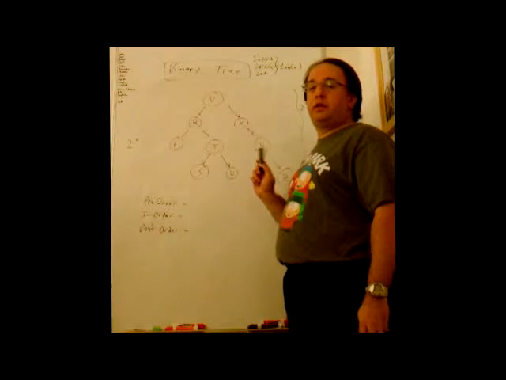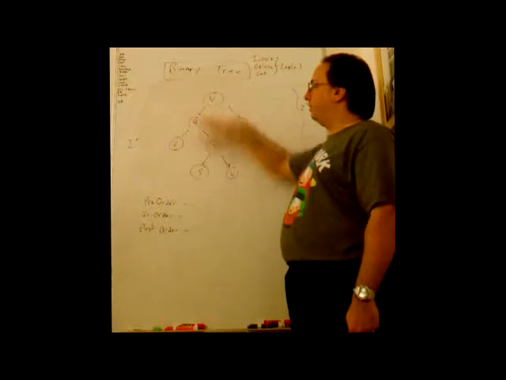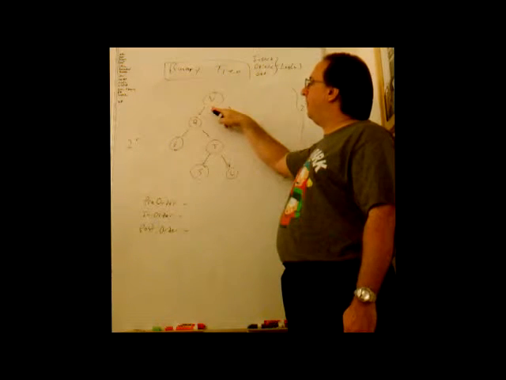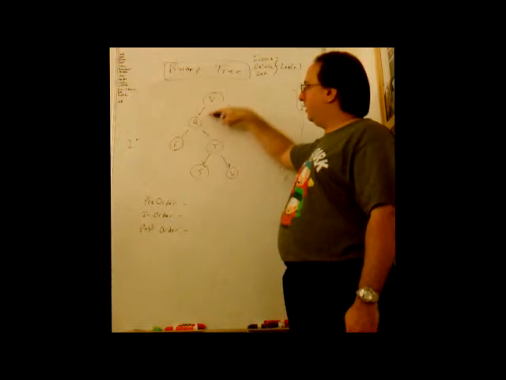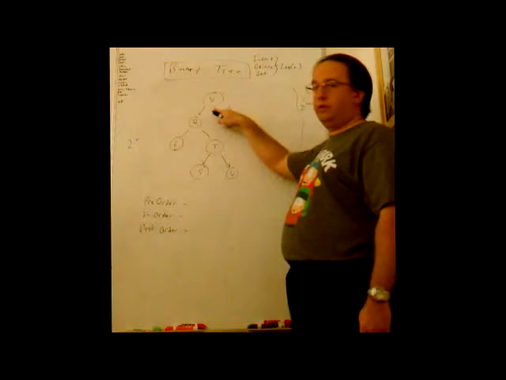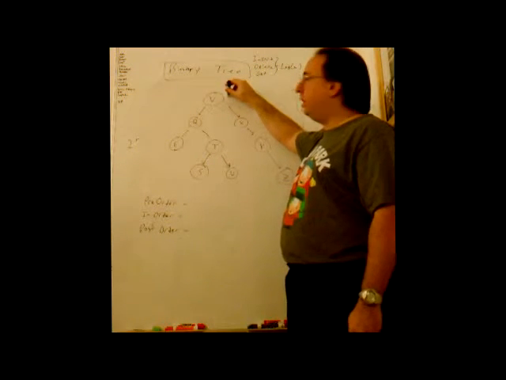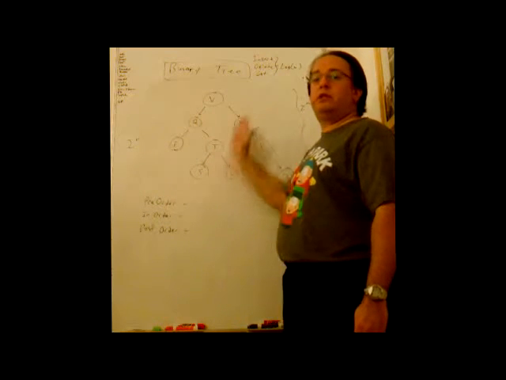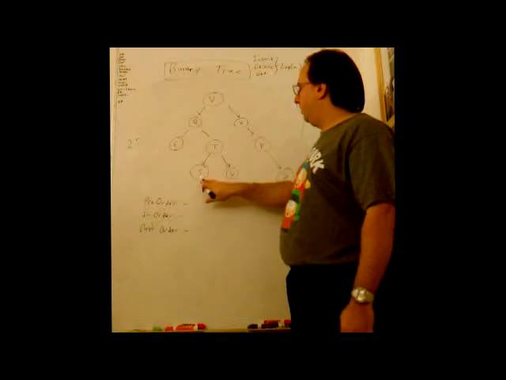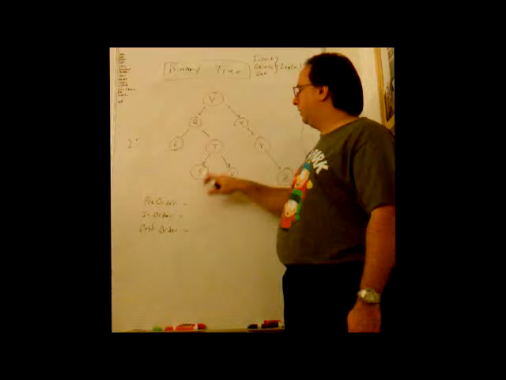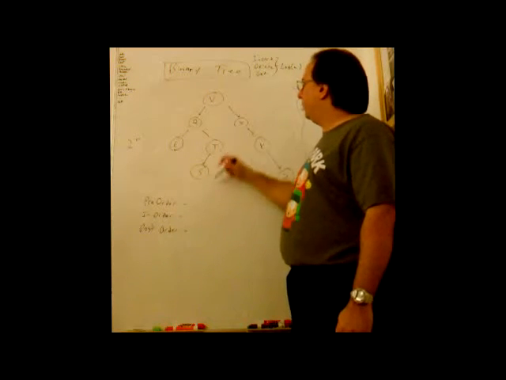Descendants and ancestors are just like they are in genealogy. So if you draw a genealogical tree, Q is a descendant of E. In fact, all these are descendants of E. If you think of this in terms of genealogy, if this is a great-grandparent or great-great-grandparent, everybody below this point is all descended from that person. And if you're a child of T, then you are a descendant of T.